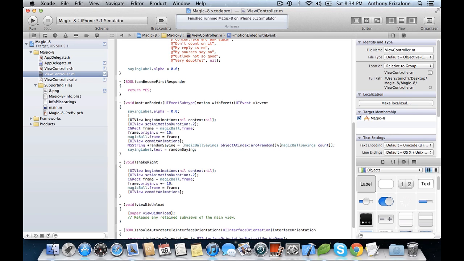Now, probably the safer way to do this is to use completion blocks, so that you can use block programming, so that after an animation ends, another animation can be triggered. The reason I'm not going to do that is because the last time I tried, it wasn't working, and for the life of me I couldn't figure it out.